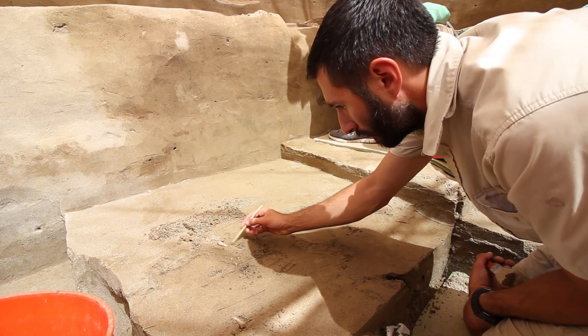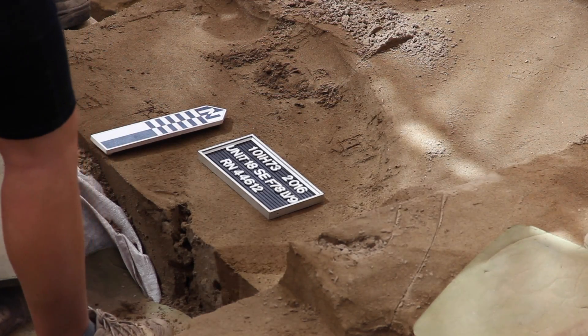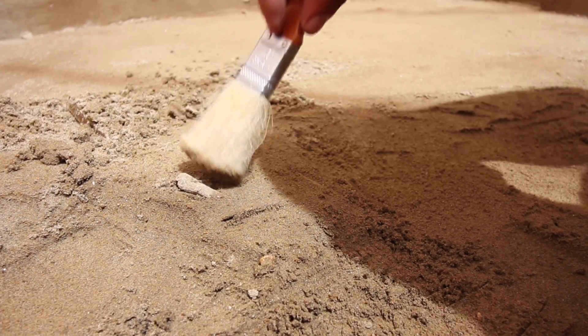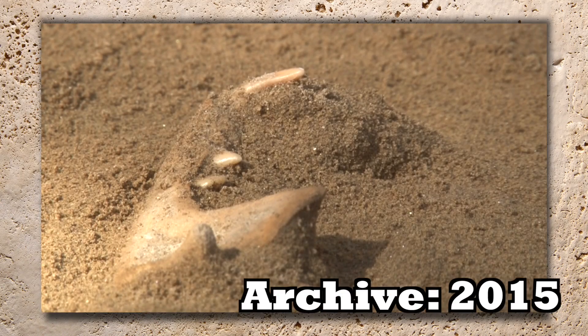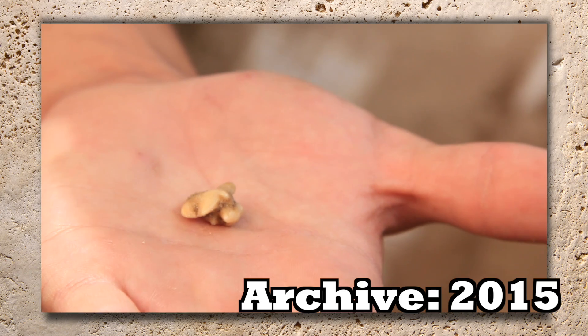Today when I was excavating in unit 18 through the feature, which appears to be a pit, I came upon what seems to be a small to medium-sized bone. As I was excavating around it very carefully, I found some other smaller bones. I can only speculate that maybe it's a medium-sized animal — we've found wolverine bones in the past, so it could be that. In addition to finding bone, we also found a tooth, which can be very helpful in determining what kind of creature the bones came from.